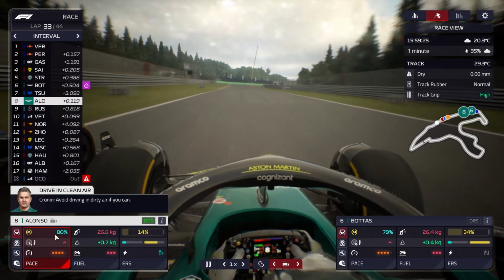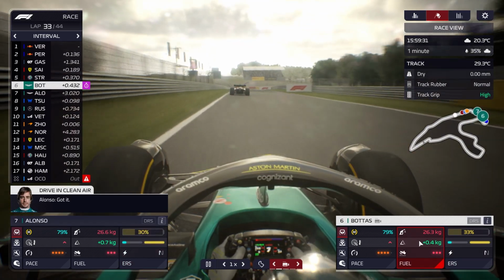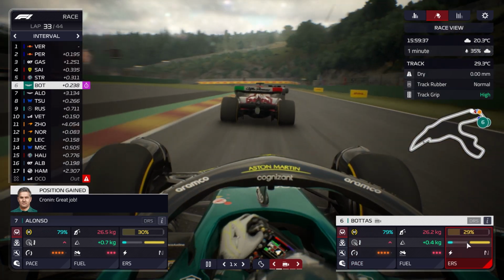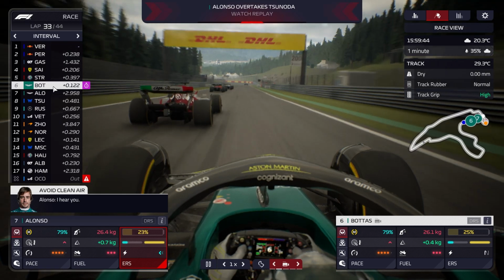Right, so you don't just stay in the clean air anymore. You can go into neutral. Again, your pace should take you away from Tsunoda. Bottas, look at that. He's already on the back of Stroll and Sainz and Gasly. This is phenomenal driving. Absolutely phenomenal. Alonso's 3 seconds off, so he needs to get a bit of a shimmy on to catch up to Bottas.